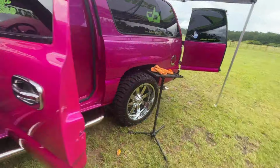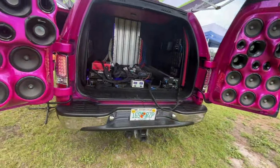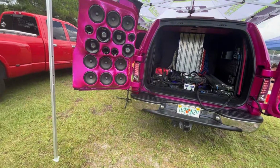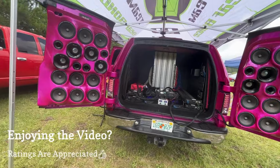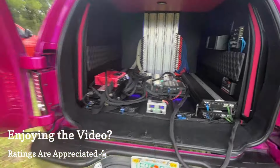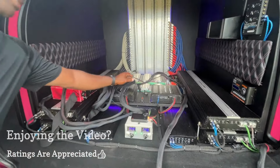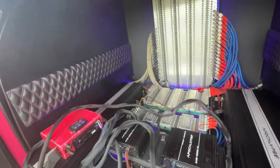How many speakers? 96 speakers in this. Wow. So are you able to turn down the speakers while you're playing bass to give more battery power? Do you ever do that? Yes, and what we did, Jacob, we actually separated all my highs and mid amps. It's actually on this C-Max, the 45 amp. What we did in the front.